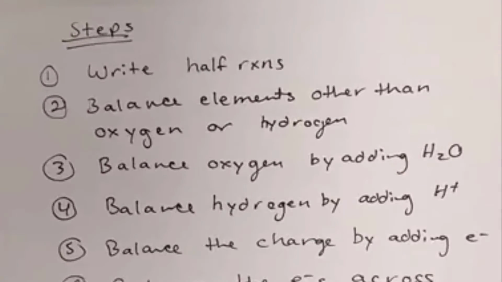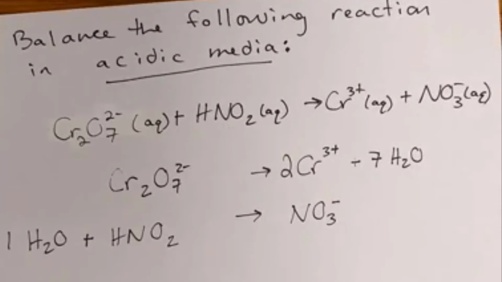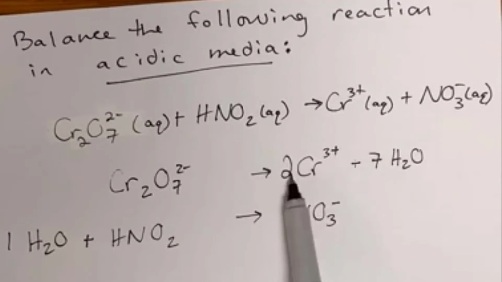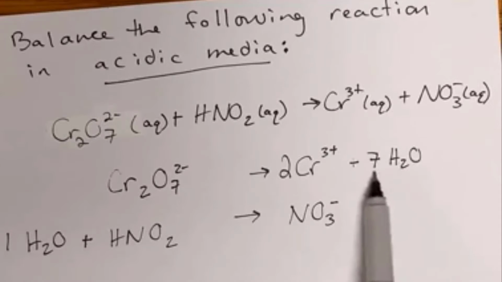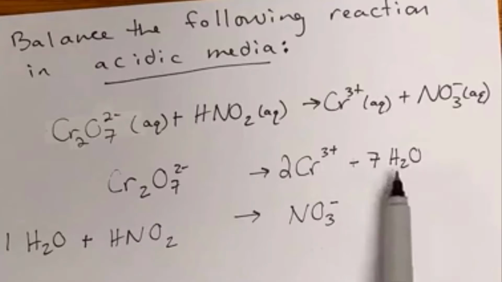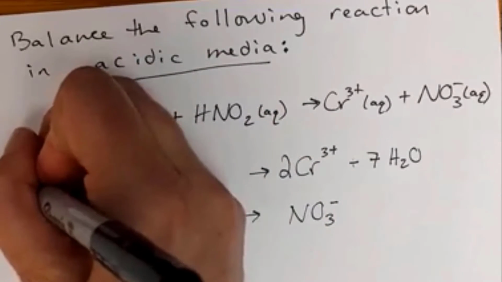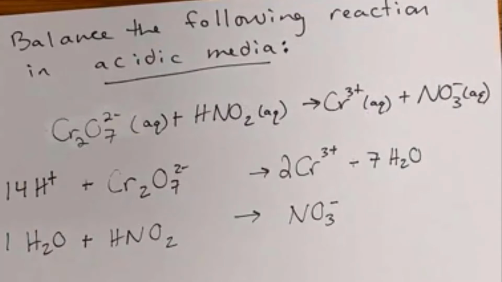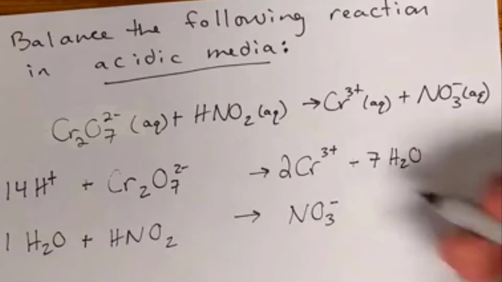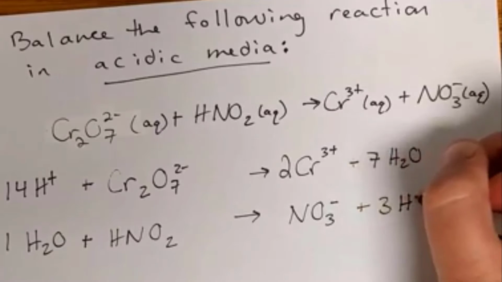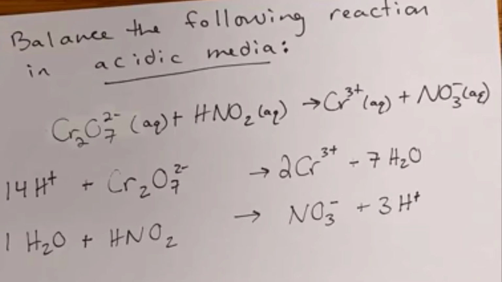The next step, balance your hydrogens by adding protons. So up here, is it balanced? I've got my chromiums balanced, I've got my oxygens, but nope, sure isn't. I have how many hydrogens over here? 2 times 7, I have 14 hydrogens. So I'm going to add 14 hydrogens to this side in order to balance it out. Down here, I have no hydrogens over here, and I have 2 plus 1 gives me 3. So I need to add 3 hydrogens to this side. Okay, so that's all you're doing: you're saying what's there, what needs to be there, and you're adding them to whichever side you need in order to balance them out.